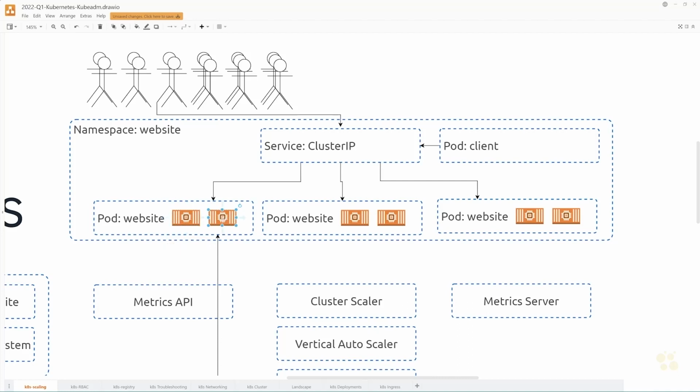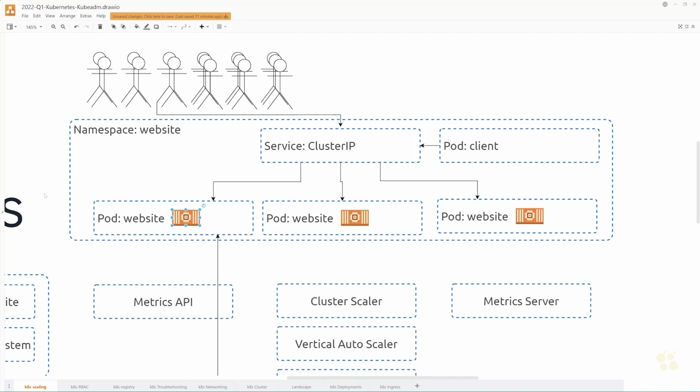Now, oftentimes you'll see that pods might have a secondary sidecar container for perhaps security purposes or forwarding logs from the main application container over to a different logging service or something like that. But in our case, we just have a single container per pod. So this is kind of what it looks like. We have pods and there's a single Nginx container running inside, just at the moment, a single pod.